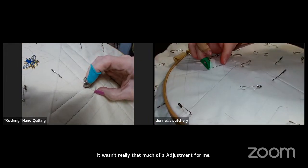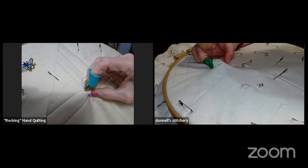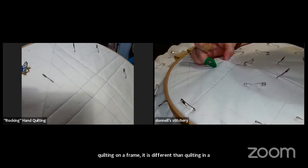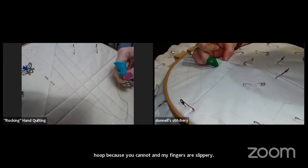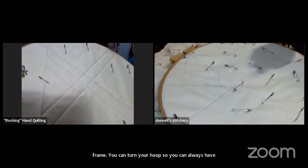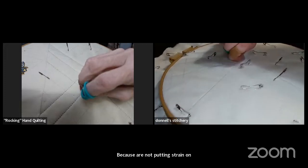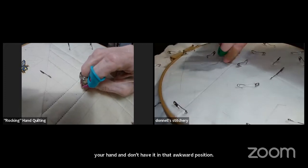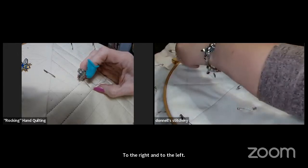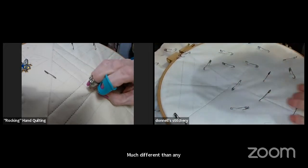But a lot of people you will see, and that's why I'll go back to that tip again about trying to quilt. And of course, like I said, if you are quilting on a frame, it is different than quilting in a hoop, because you cannot turn the fabric in a quilting frame. You can turn your hoop so you can always quilt towards yourself and not be putting strain on your hand in an awkward position. When you are hand quilting on a frame, you learn to quilt toward yourself, away from yourself, to the right and to the left, and diagonally. Much different than in a hoop or without a hoop, just in your lap.